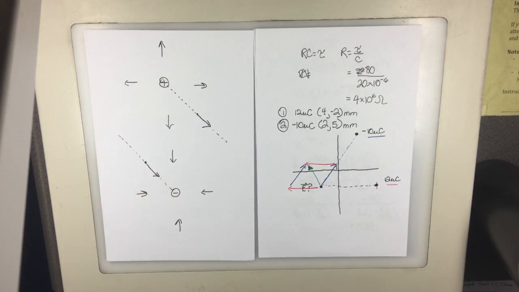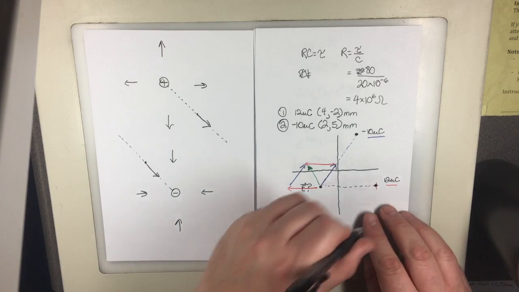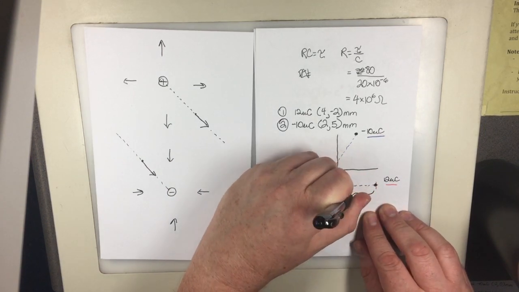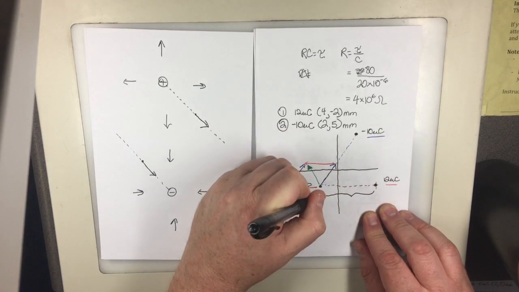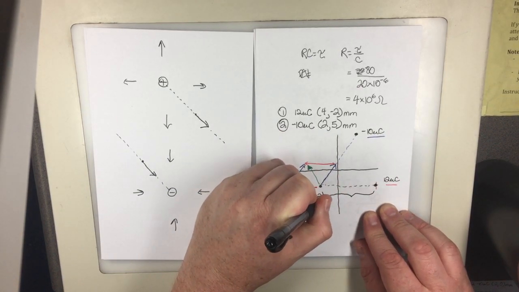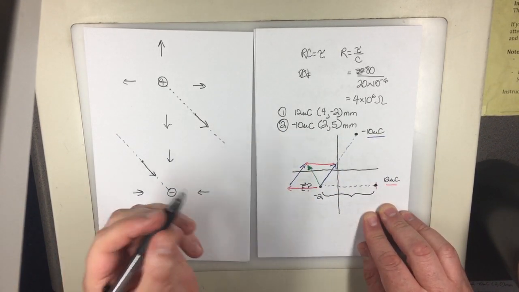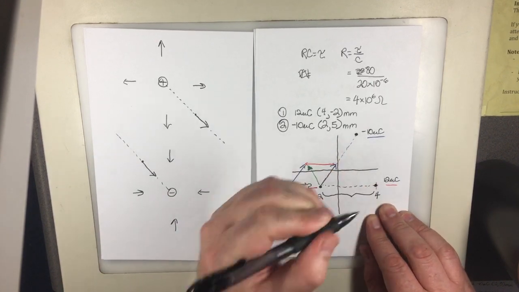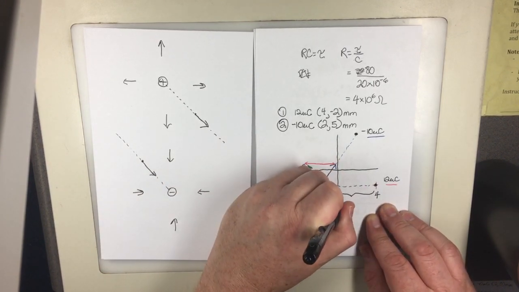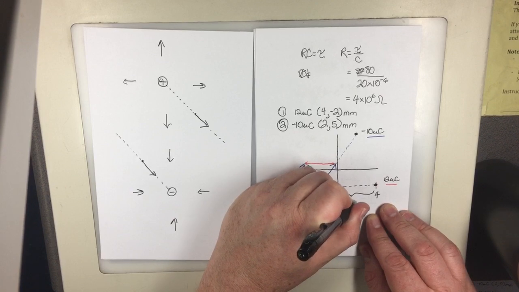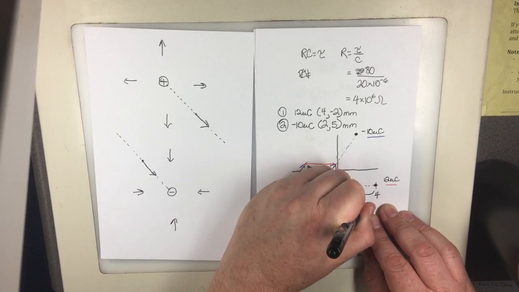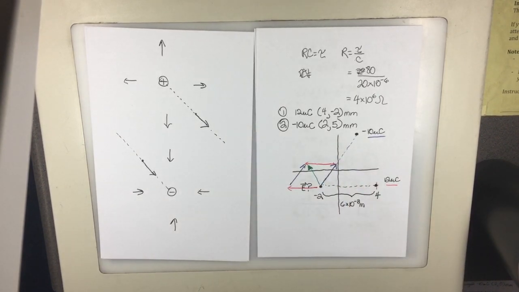First thing that I need to do is find the magnitude of the distances. This distance here, it starts at -2. Its x-coordinate here is 4. So the total distance is 6 millimeters, or 6 times 10 to the -3 meters. I'm going to follow my own advice, and I'm starting to convert everything into meters.